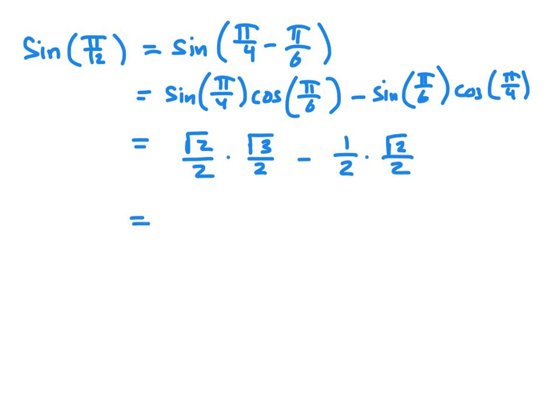And simplifying this expression, we end up with the square root of 6 minus the square root of 2, all over the common denominator of 4. And so the sine of pi over 12 is the square root of 6 minus the square root of 2 over 4. Now we used that pi over 12 was pi over 4 minus pi over 6 here. As we previously saw, we could also have used that it was pi over 3 minus pi over 4. And if we use that decomposition and use the difference formula for sine with those different angles and simplify, we'll see that we do indeed get the same exact number. Feel free to try that on your own if you'd like.